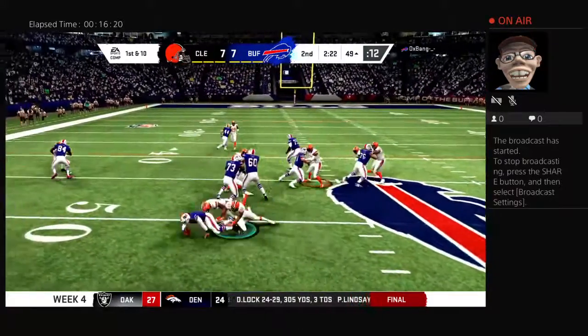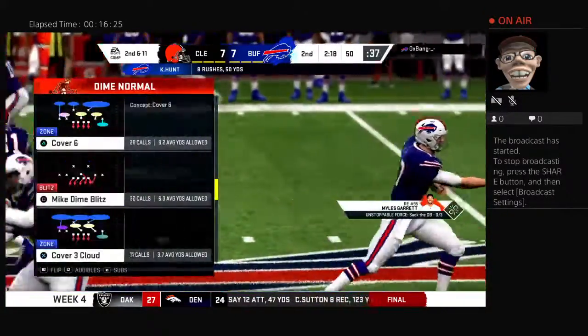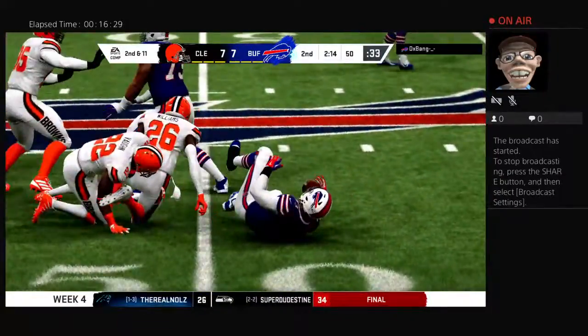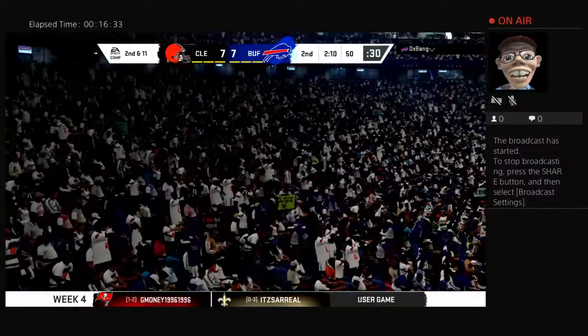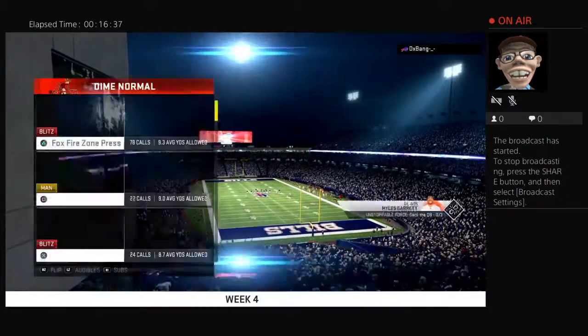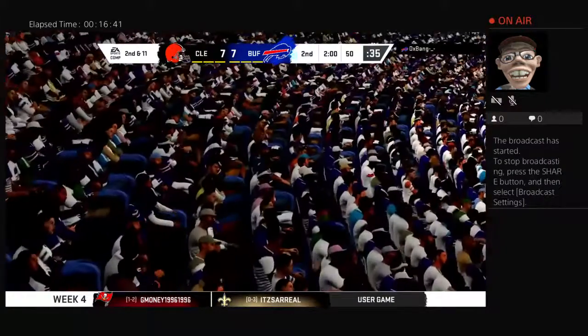Here's Hunt. And that play goes nowhere. Taken down, losing yardage at the 50, right at midfield. It's a loss of a yard there, and it's 2nd down. Anytime you call an inside running play, you just know there should be a lot of congestion there. You're counting on your offensive line to take control of the line of scrimmage. That didn't happen in this case, and that play got bottled up.